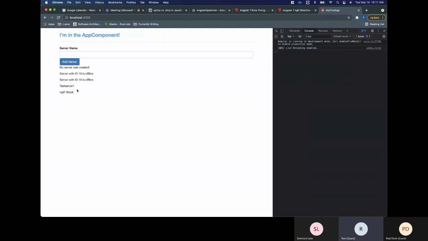Now click on add server. Hit enter. Okay, that means it is hiding it totally. That sounds good. That means the server created is working correct. Because that if block came only when it is in the initial stage, because you have used the not operator, right? Yeah. Okay, so that's the reason behind that. So you can just remove that not operator. That's fine.